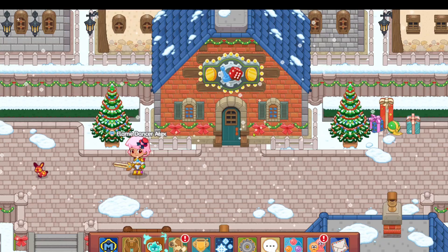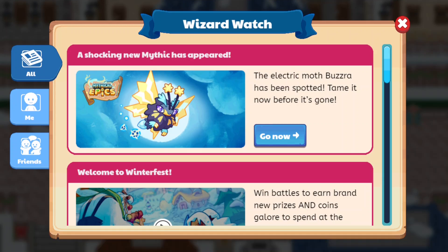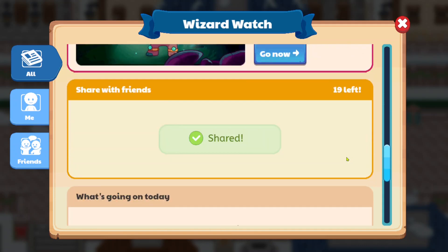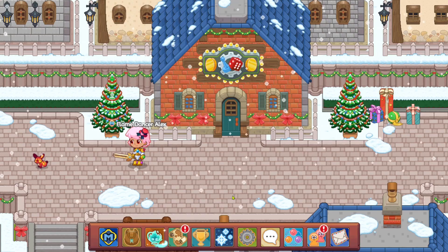Let's open up our wizard watch where you'll see a trailer - okay, never mind. It says: 'Electric Moth Buzza-ra has been spotted. Tame it before it's gone.' So basically they've just given us an Electric Moth. By the name, you could probably guess that it is a moth, and furthermore it's an Electric Type Pet. It seems like they did give us a pet, although it's interesting that they didn't give us any trailers on it or anything. They just told us: here's a new pet, we've launched it in-game, but we won't bother giving you any information about it.